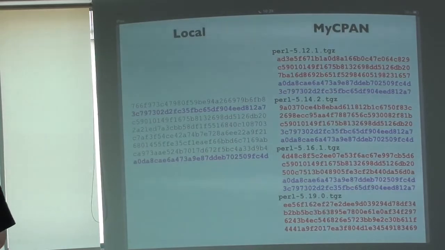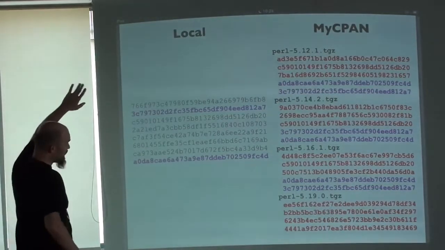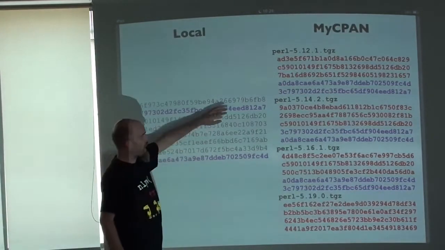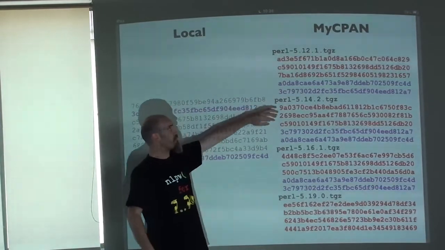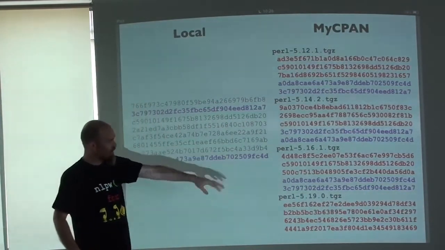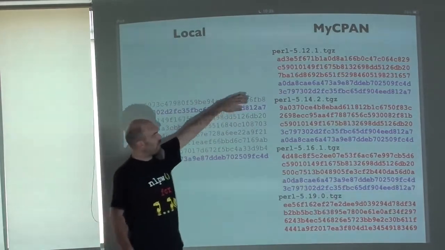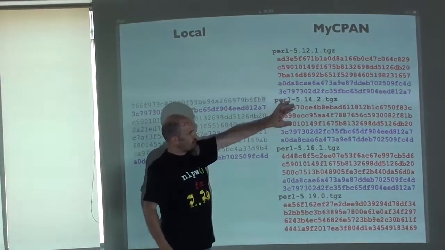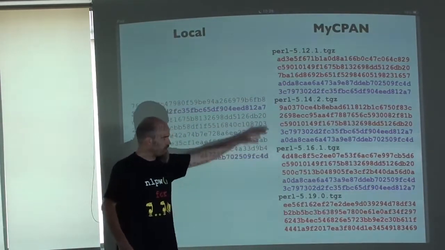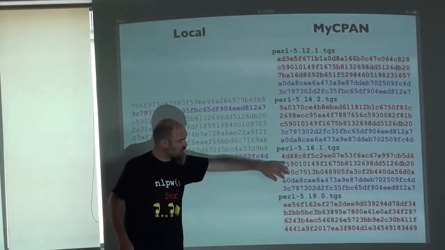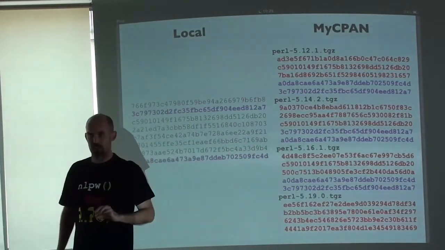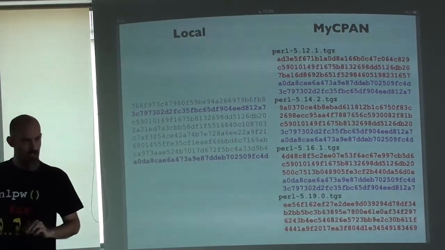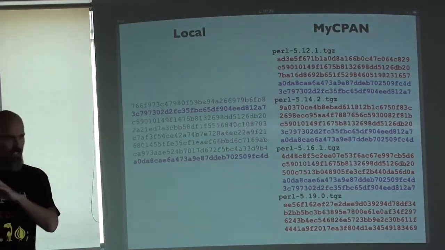So we do something like this. Here are a bunch of digests I have locally, and here are some candidates that I have. Maybe this one will be 5.12.1 or 5.14.2 or whatever it is. I have 3 files that don't match here, 3 that don't match here, 3 here, and so on. Each of these distributions has about 700 things that I have to identify. Perl is getting bigger and bigger and bigger.